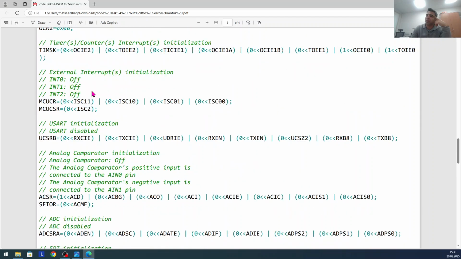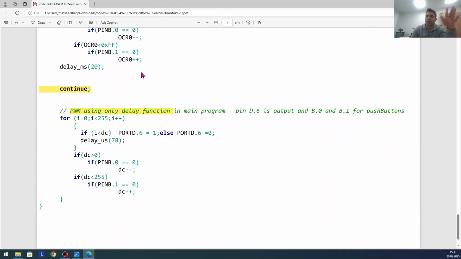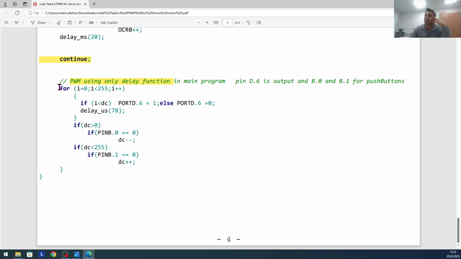So if we didn't configure anything, like everything was default, we could just come here and define an integer. For I from 0 to 255, we could just tell: if I is smaller than the duty cycle, port D should be on, else port D should be off.